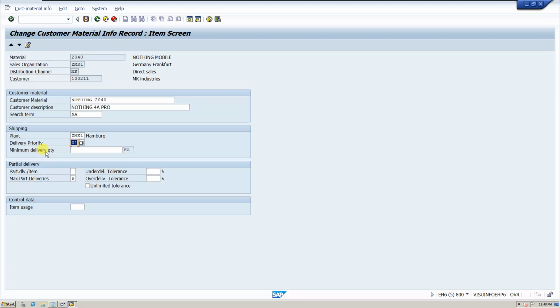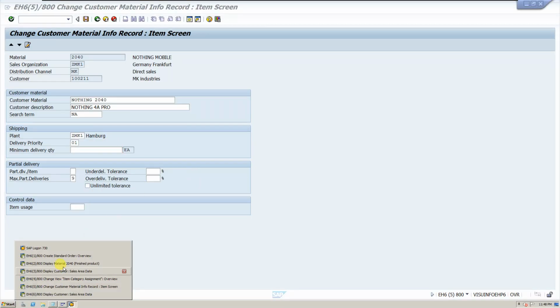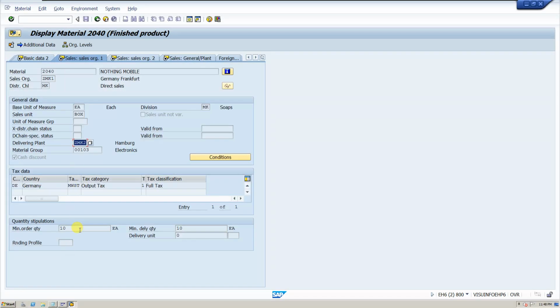So next, minimum delivery quantity is also very important. It is automatically picked from the material master data. You can see here, I will open the material master data for your information. Here it is the minimum order quantity, minimum delivery quantity. I have maintained 10 here.